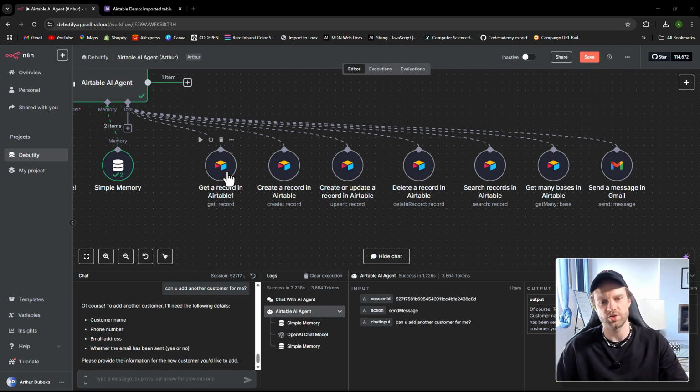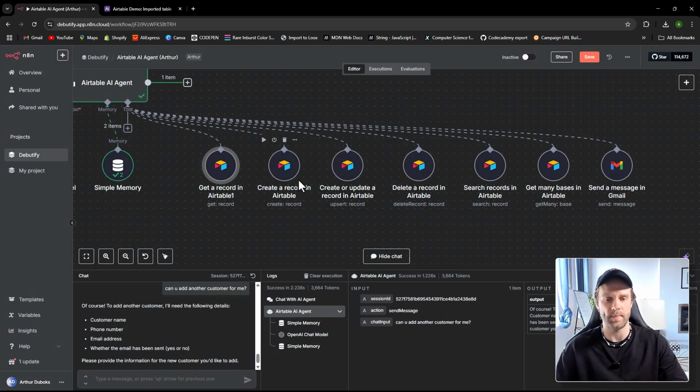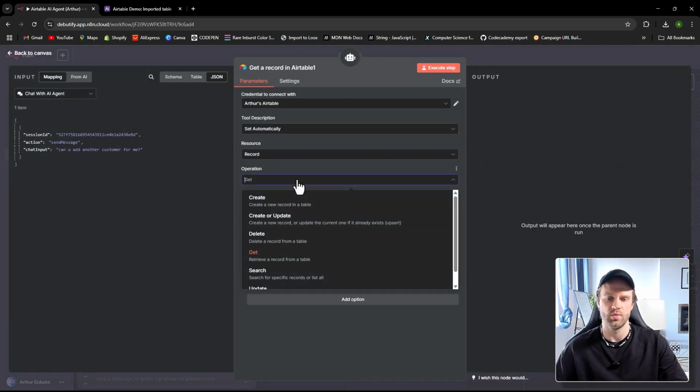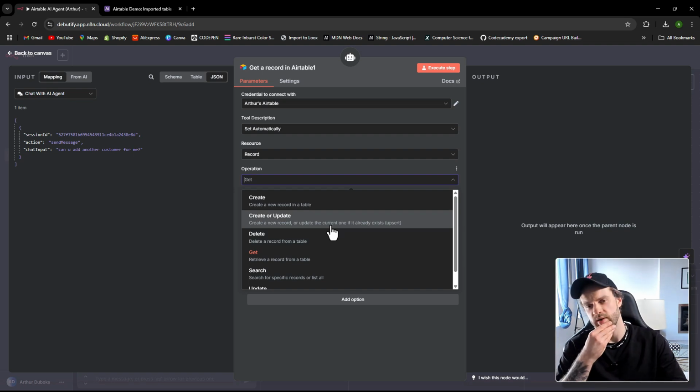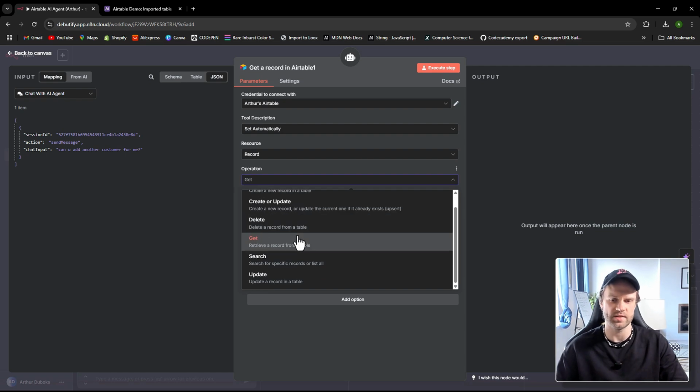So here we have essentially get a record, okay? So this is the same single subnode. I just essentially duplicated it or copy pasted it. And the only thing I've really changed here is the operation, okay? So we have create or update, delete, okay? So kind of similar to Excel. We have like append rows, update or append rows, okay? Stuff like that. So Airtable is more like database operations, whereas Excel sheet is more like processing large data sets and data. But again, there are some similarities. Okay, so we'll create or update, delete, stuff like that, guys.